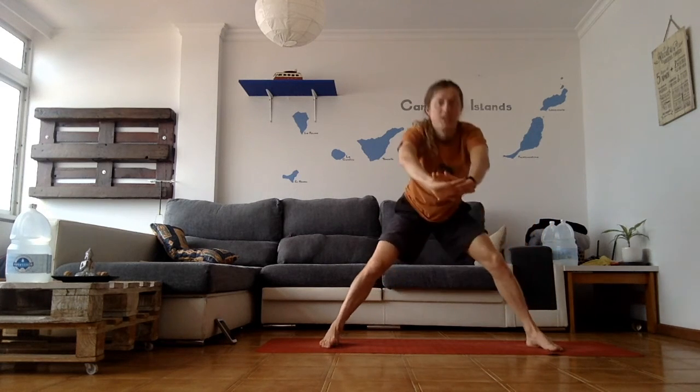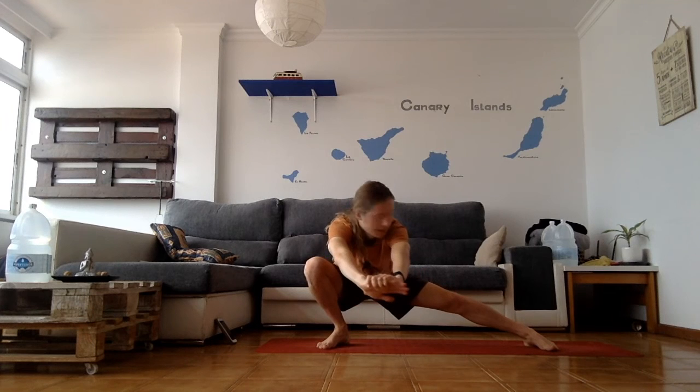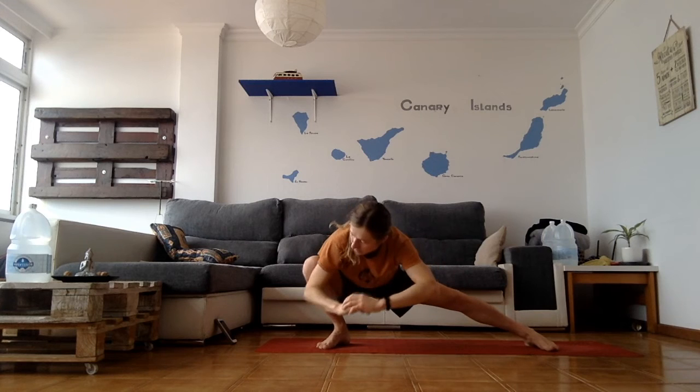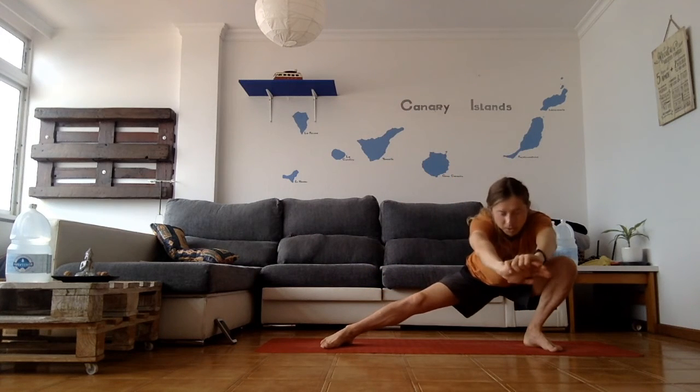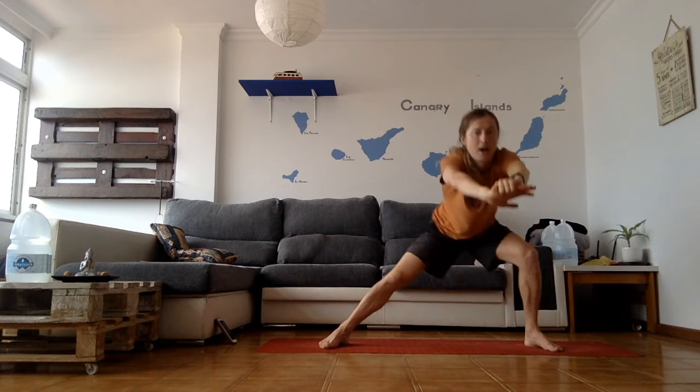With inhalation, stand up. Exhalation, sit towards your right side. Left leg straight, right leg bent. And you can use your elbows, shoulders to open up your right leg towards the right side. One more time on each side. Stand up. Exhalation, sit down towards your left. Inhale up, exhale down towards your right side.